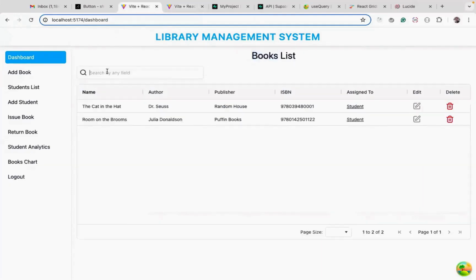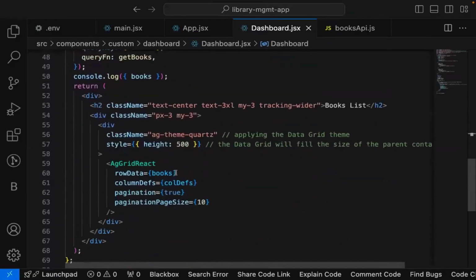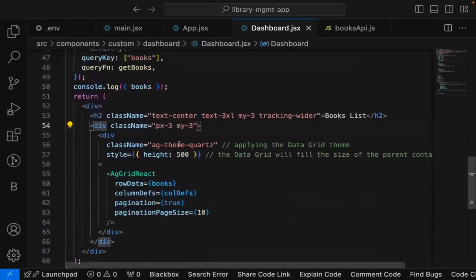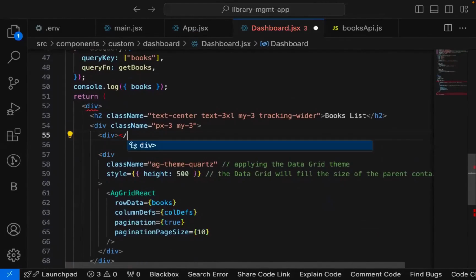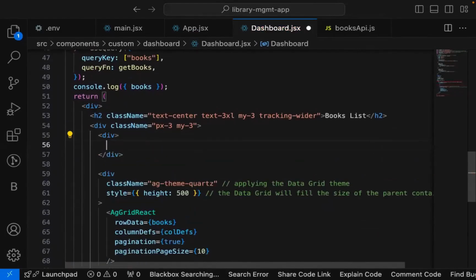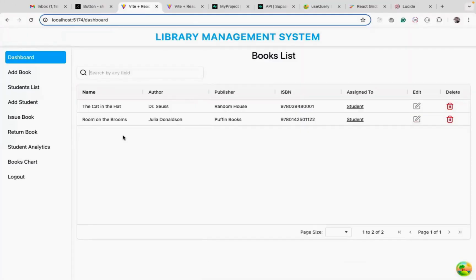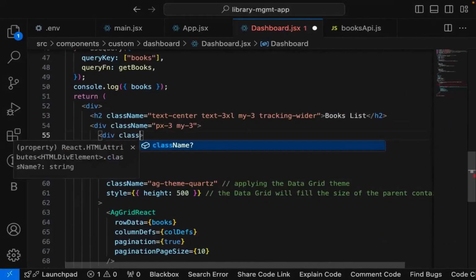Now we also need this search functionality. So when I search for doctor, you can see you get an immediate result. So let's add this. So here, inside this, you can add one more div. Here I can add some border. Let's add border here.